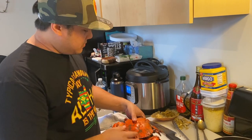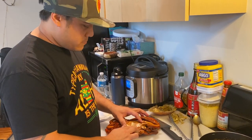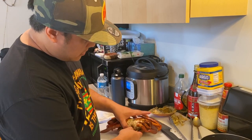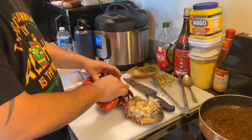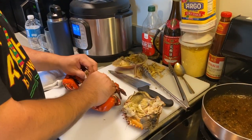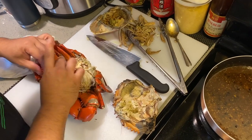All right, I'll show you how to clean the crab. So you want to go back here. I already separated out the abdomen. And then you reach back here, and then you just pull the shell off. Okay? So that's the head. And then take the gills off. Those are not good eats, so you don't want those.